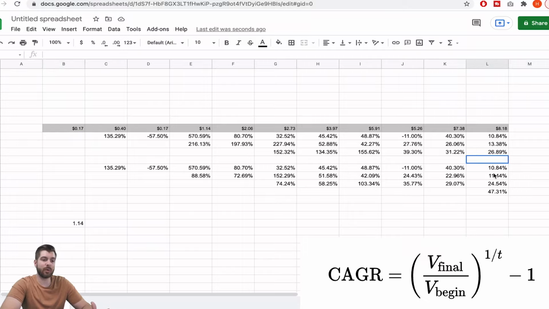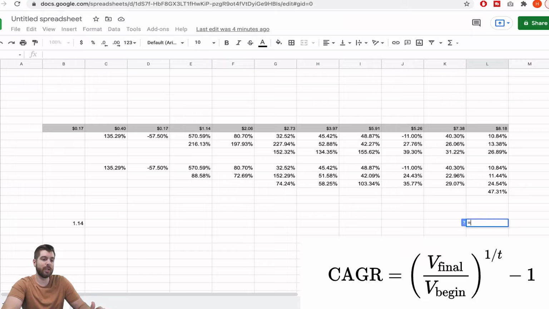So obviously this column right here is what's going to be most important to us because that's going to be the most recent that we're looking at. But again, we can see that it's quite different amongst these. From last year to this year, free cash flow per share has only grown by 10.84%. And if we're only looking at how the free cash flow per share has grown from last year to this year, then that's going to limit us in understanding the actual rate at which the free cash flow per share is really growing at. But then if we look at the 10-year growth rates for free cash flow per share, 47% is pushing it. That would be way too over-optimistic to think that for the next 10 years, it'll also grow by another 47% per year.